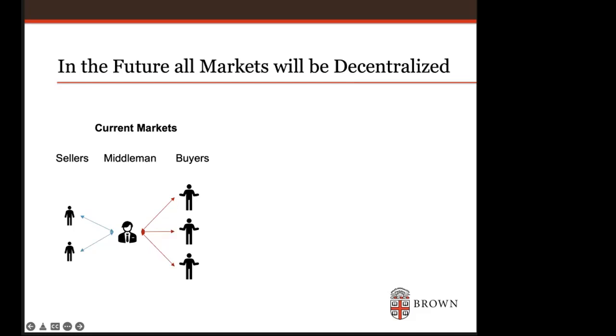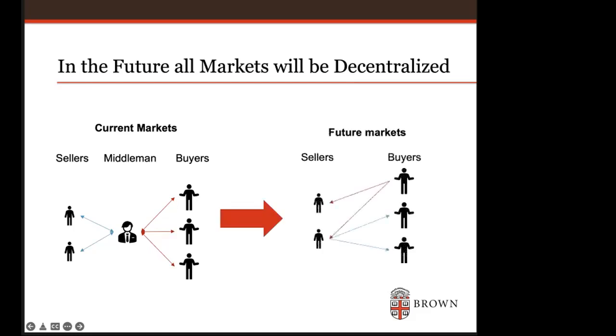In the future, what we hope to do is to take this middleman out of the picture. This means that instead of communicating with a middleman, buyers will communicate with sellers directly, and sellers will communicate with buyers directly. The issue and the hard part of building such decentralized markets is that if buyers just communicate with one seller, then the sellers will not be aware of the competition. So they might not be able to increase their prices, so they might not be at a good outcome for themselves. The same might hold for buyers too. They might not know of the competition, so they might get priced really highly for the goods that they want, and they might not be happy. So the market becomes really inefficient.